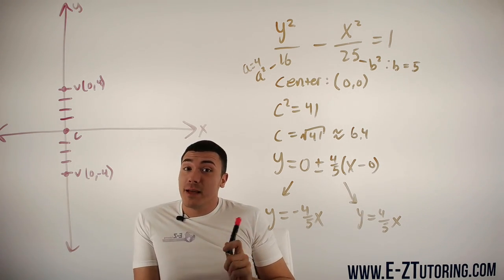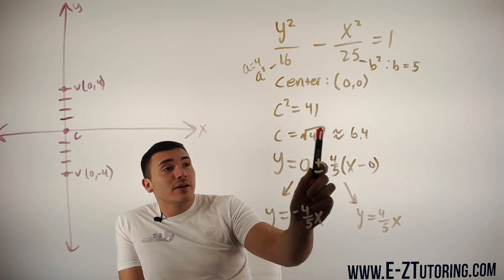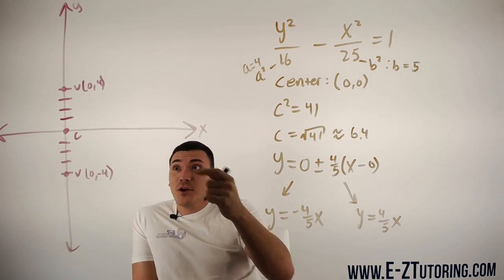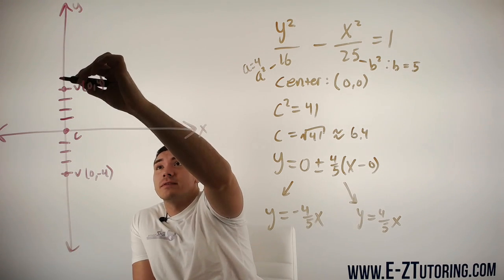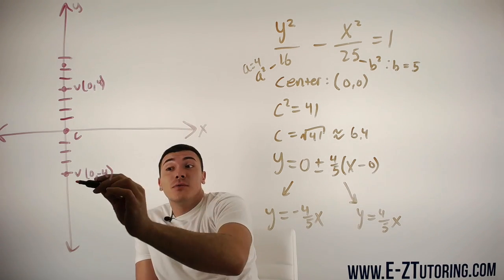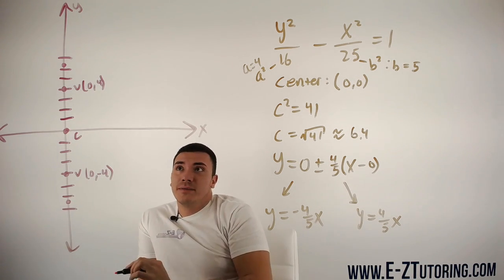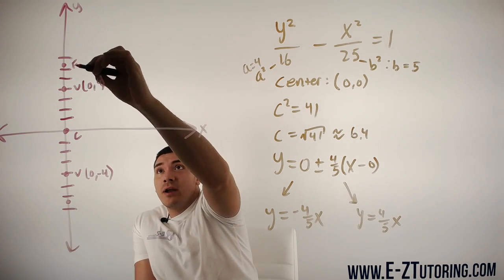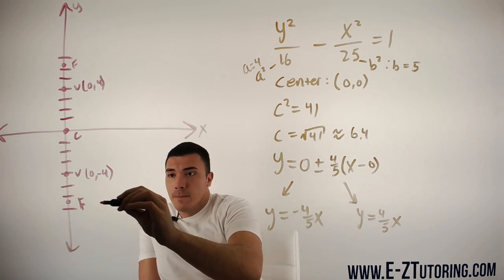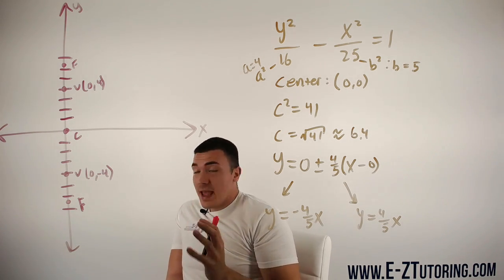Anyways, next up, we can graph our foci. For our foci, we need our C value, which we know is roughly 6.4. So once again, this just means you go up 6.4 units, 5, 6.4 right over there. And you go down 6.4 units, so we get right over there. And that is where our foci are at. It's an ugly F. So now we've got everything labeled.